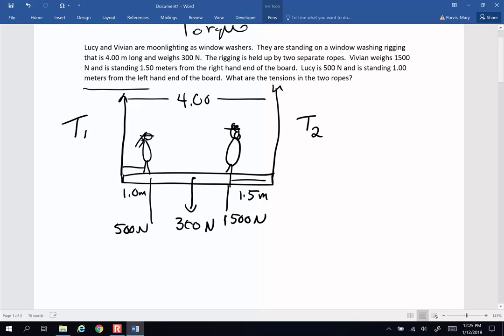Now in order to do this, this is a situation where we have equilibrium. Now what that means is the sum of the forces in the x direction equals zero, the sum of the forces in the y direction equals zero, and the sum of the torques in this situation equals zero. Well, I have no left or right forces. I've got some up and down forces, but nothing left or right. So this does equal zero to begin with.